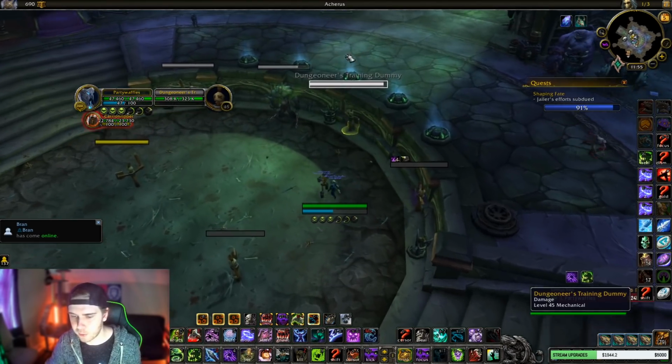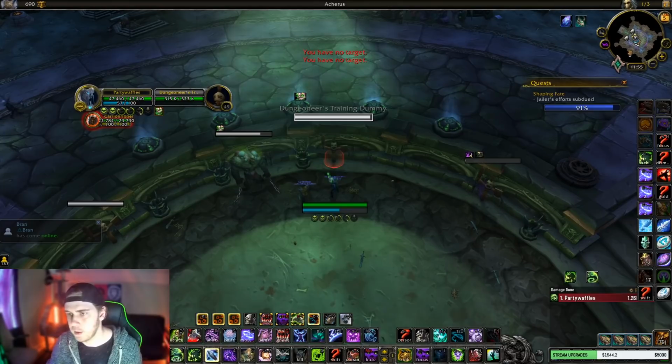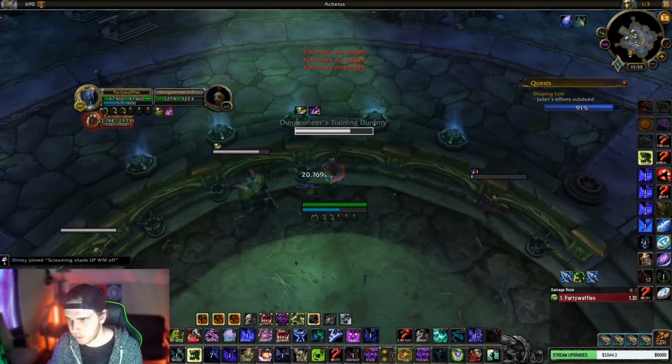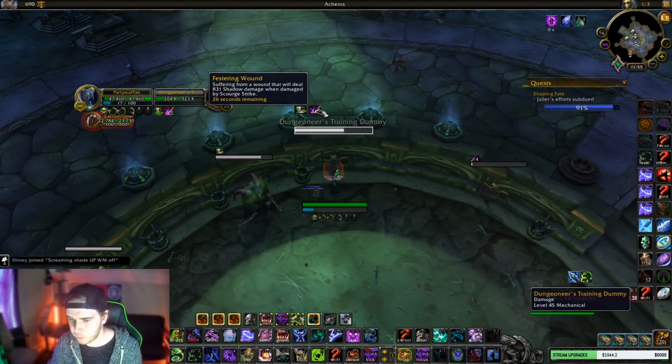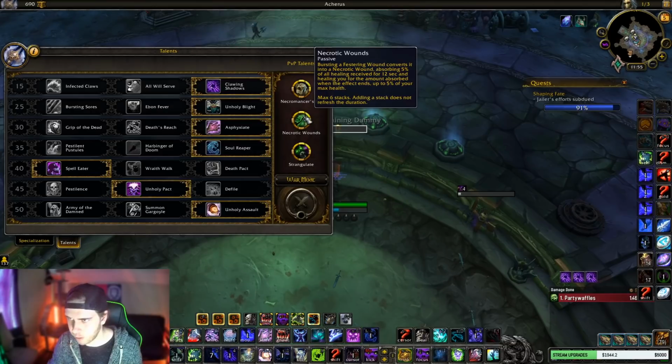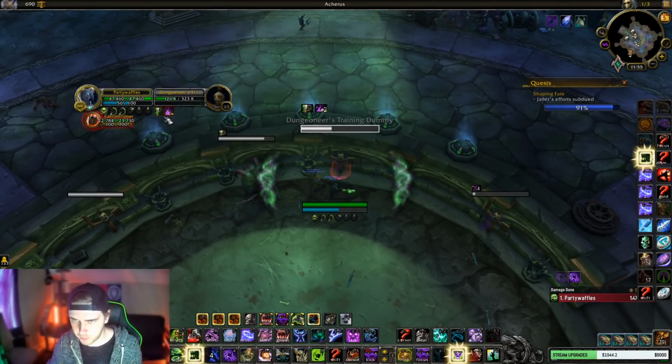And that's all there is to it. I'm gonna run through this one more time, okay? You keep your dot up, you apply your Fester, you Death Coil when you can't, apply more Festers, Death Coil. When you're too high on the wounds, you're gonna start breaking your wounds, okay? And one thing about the wounds is you're using necrotic wounds. So when you burst your wounds, you're gonna be building up your necrotic wounds.